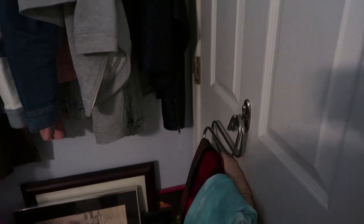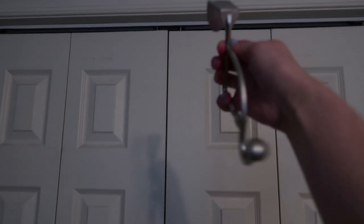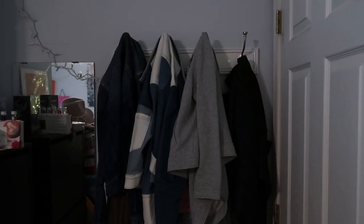I'm going to take that hook down since I don't really need it anymore. I also took down the hooks on the outside of the closet doors because having them there encouraged me to hang clothes outside the closet. If I remove the hooks, I won't be able to hang anything there — so I'm going to try that. I dealt with the jackets and only got rid of one — I love all my jackets.